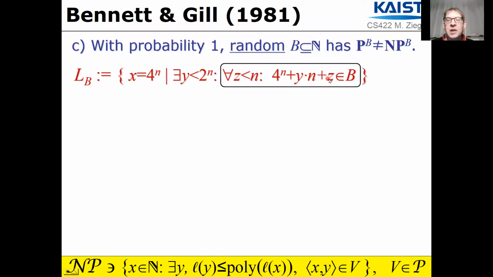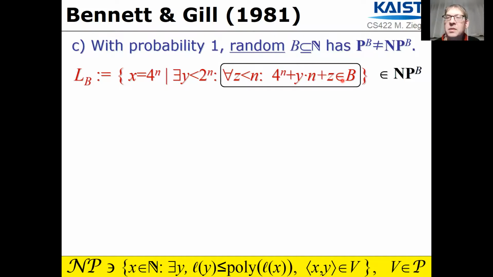Binary length is not really large. This is the input, right? And then it queries the oracle repeatedly, a linear number of times, to verify. So long story short, this of course belongs to the class NP with oracle B.